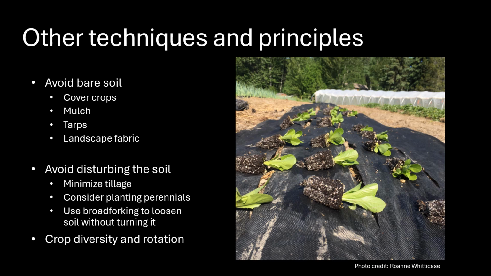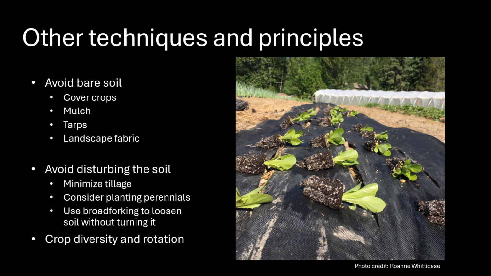Which moves me to another principle, which is avoiding disturbing the soil, because soil organisms organize themselves in a very particular way. They live at certain depths, certain pore sizes, and if you are constantly pulverizing your soil with machinery, it's not great for them. I understand from having been involved in farming that sometimes tillage is just a really useful tool that you can't avoid, but as much as possible, it's better to find other ways to manage.